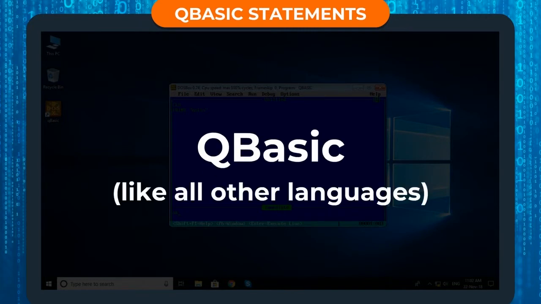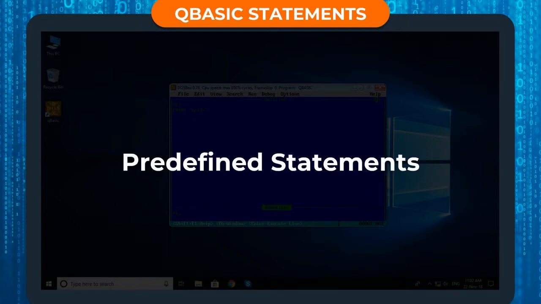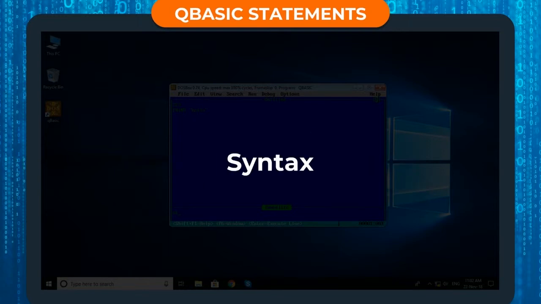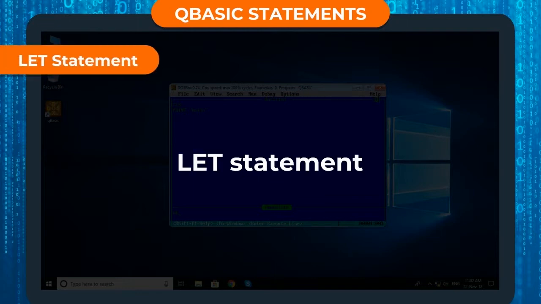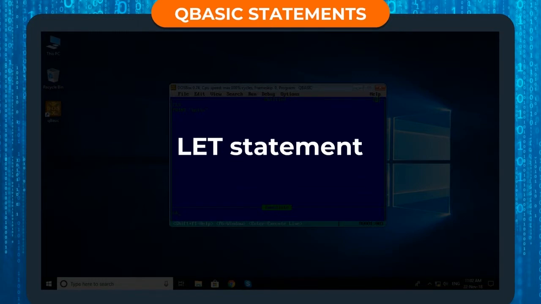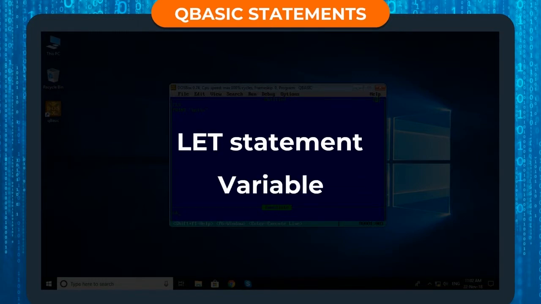QBasic, like all other languages, is set up using predefined statements according to the syntax specified for that statement.